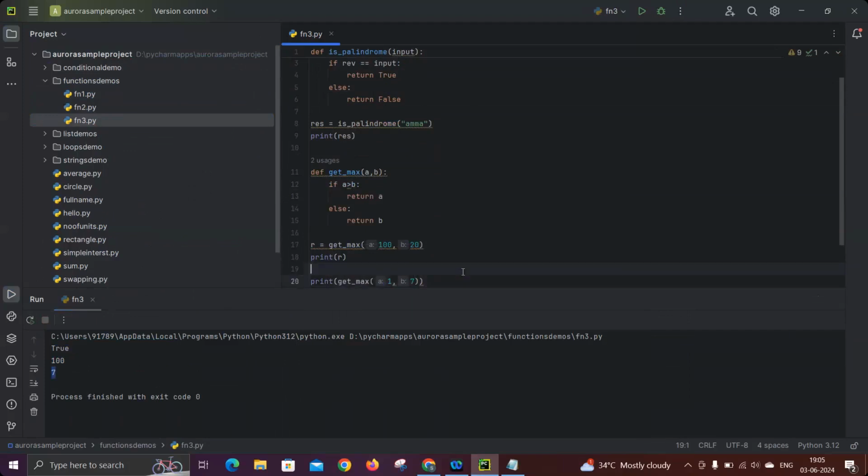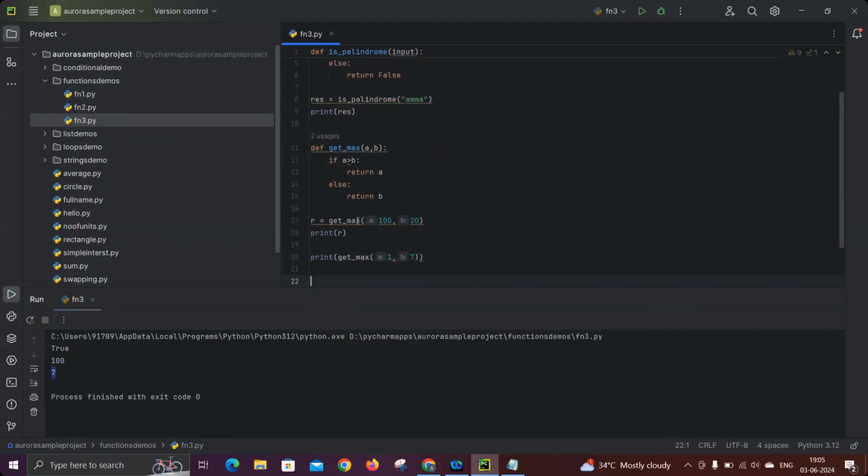That means nothing is different. Here I wrote two lines: whatever value comes, I'm storing in r and printing r. Now instead of r, I'm directly stating the function call itself. So likewise we can also call it. These are all different ways of calling functions, capturing the outputs and giving the inputs. Any doubt till this point, please ask me. This is the basic syntactical concept for the functions topic, I can say.